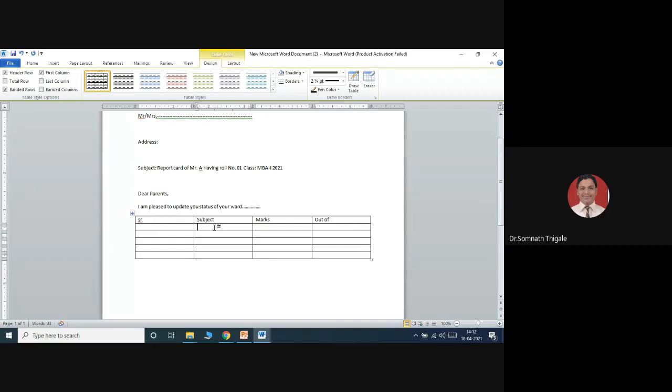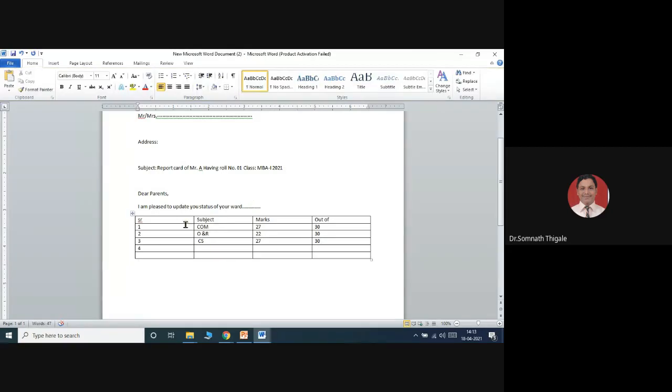So for subject, for example, com number 1, com number 2, you have operation subject there, operation and research. Over subject I will add this over. Then third you have communication skill, then like this. So mark for com you got 27 marks, for example, out of 30. Here you got 22 marks out of 30. In CS you got 27 marks out of 30, like this.